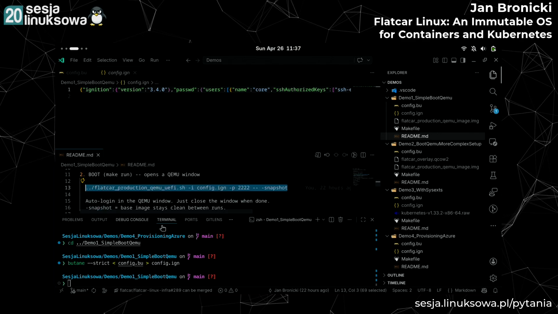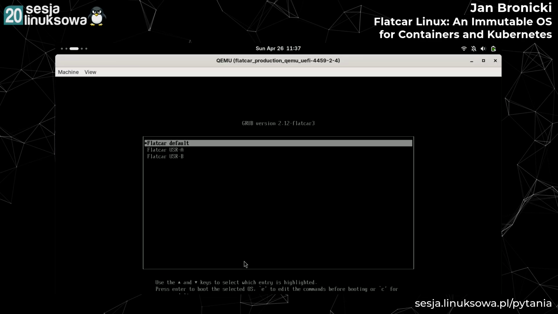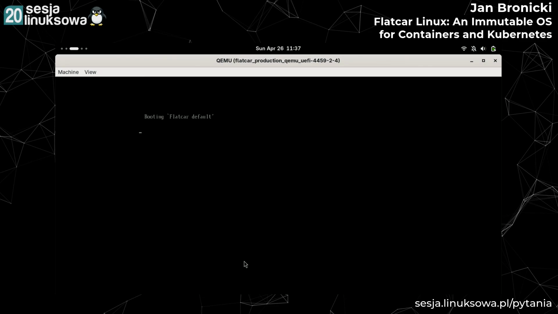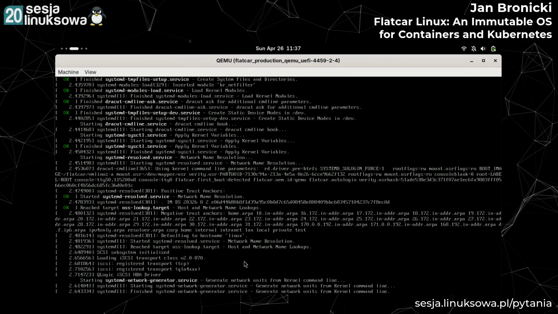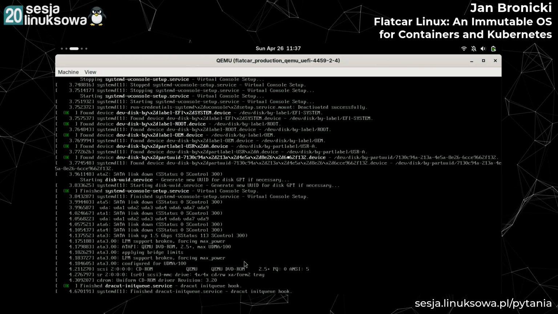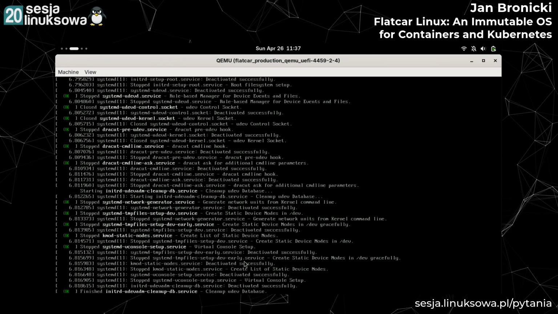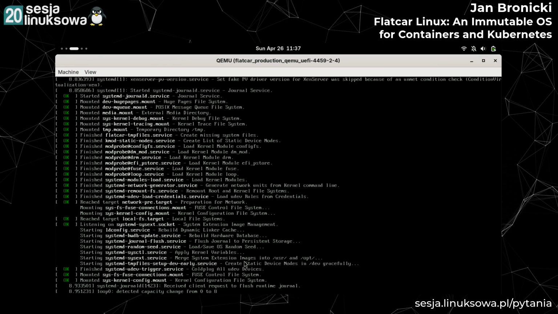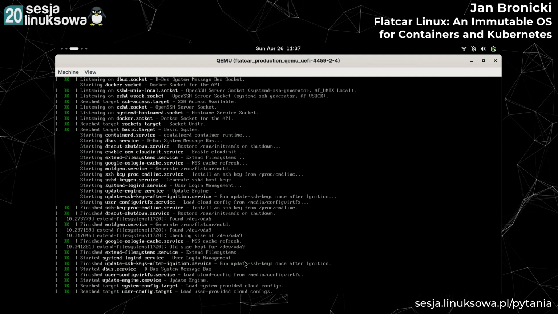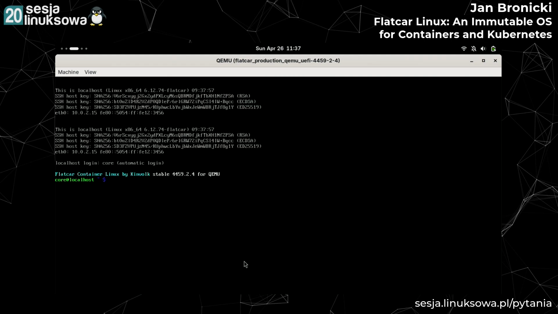That helper script is available on our website. It's very nice for iterating locally. And when we run it, right now I'm going to be running it in QEMU locally. It just boots. It will use that configuration. In our case, it will not really do anything. However, it should spin up in a few seconds.